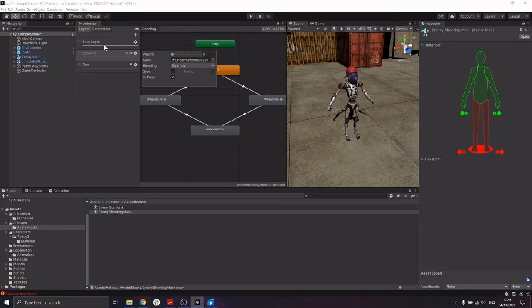So the locomotion movement in the upper part of the body is not going to be applied while this one is being applied. There's also another option which is additive, which is sort of like blending in the blend tree scenario. It blends the two animations together at the same time in the upper part of the body. This is very useful because it's another way of blending different animations to be played at the same time in different parts of the body.